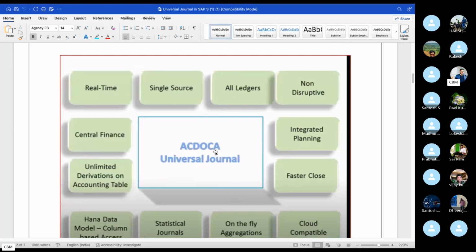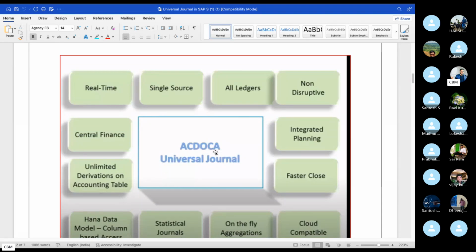By the introduction of this concept in SAP S4HANA, what is the advantage to the companies? We can close the accounts faster, and we can do integrated planning. Integrated means we link with all areas like FI, CO, and AP. All ledgers information, leading, non-leading, extension. There is no disruption, so there is no impact.